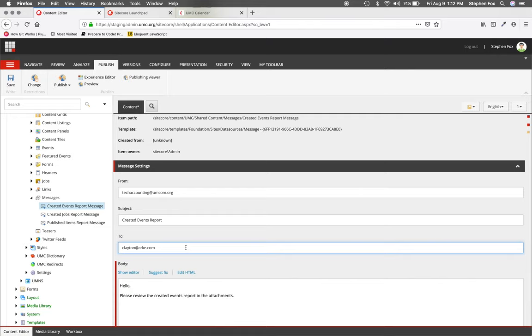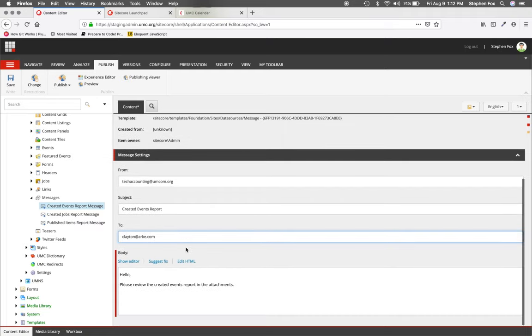Well, several people are leading development. You know what I mean. The body of the notification says, please review the created events report in the attachments. So this fires this message and also attaches the report of newly created events for the day. This is the notification that you'll get.